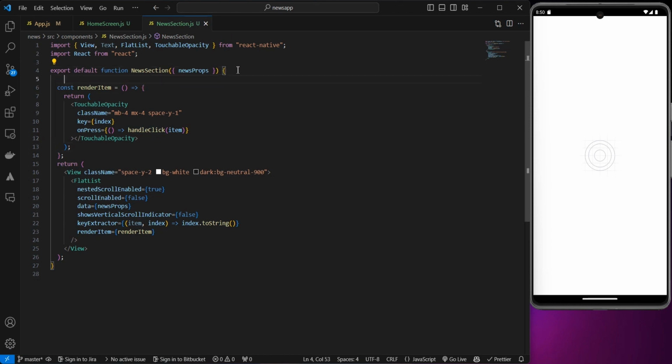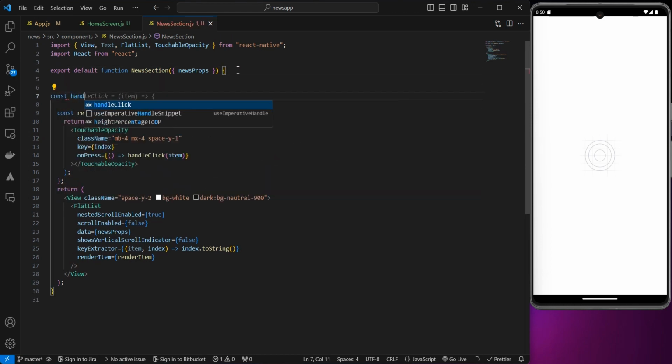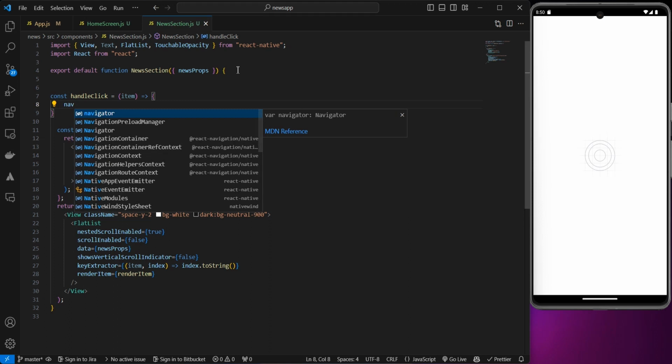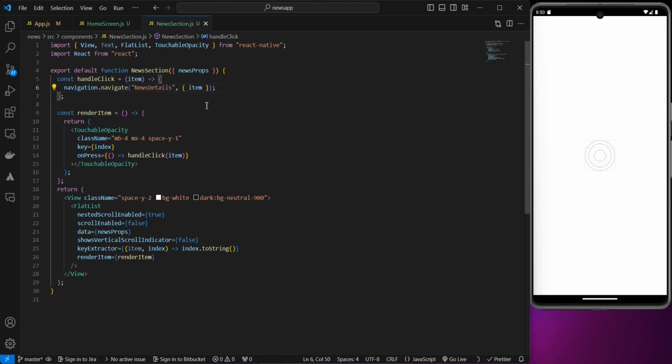And this, I'm just going to go to the top of my component and quickly create that onClick function. And I'm going to say navigation.navigate, and this is going to head to the news details screen, and we're going to pass all the item to it.